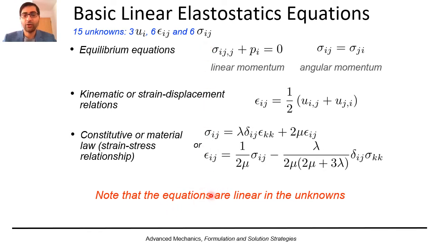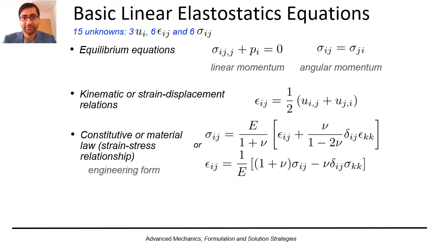And note that all of the above equations are linear in terms of the unknowns. That's the benefit of working with infinitesimal or small strain. Also note that we can have the constitutive or material law in the engineering form based on elasticity modulus and Poisson ratio. You see that both for the relation for a stress versus a strain and a strain versus a stress here.